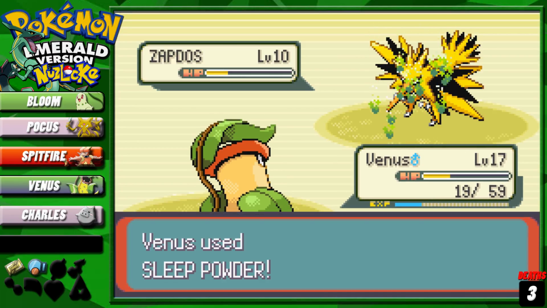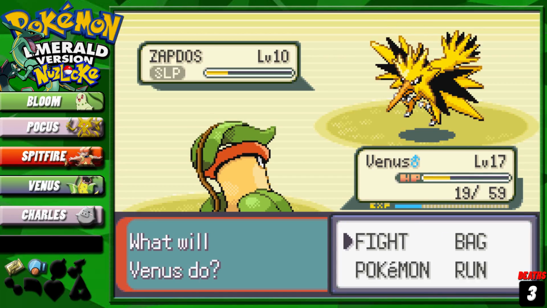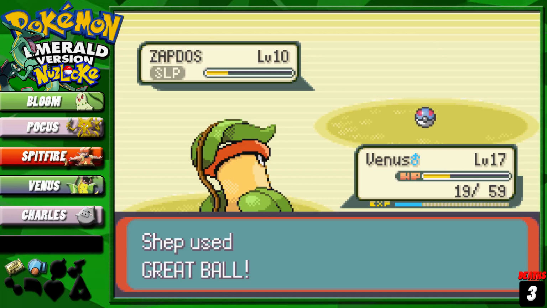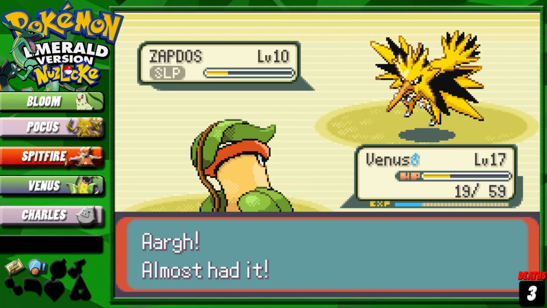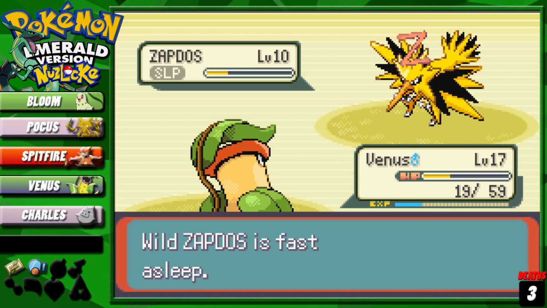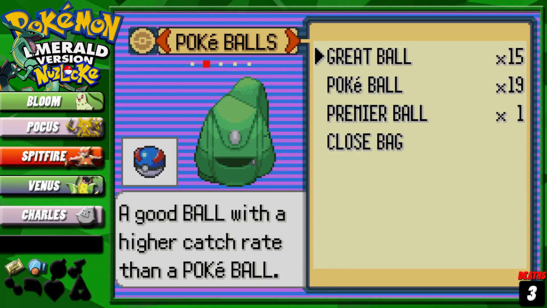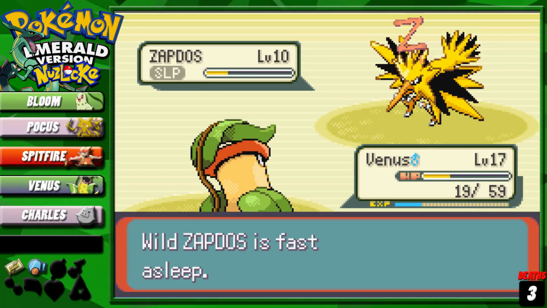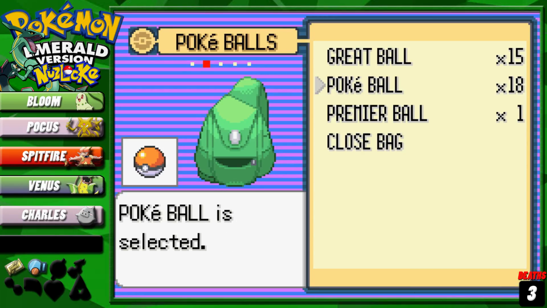It'll never happen, but please. Oh my god, would you stop missing? Thank you. I might actually have to use a potion. Alright, come on, please. Great ball. Every time it goes 2 times, I get so excited that it's gonna happen. I'm gonna try some Pokeballs now. I'm gonna go down to 15 on the Pokeballs. I'm willing to go down to 10 on the Great Ball.